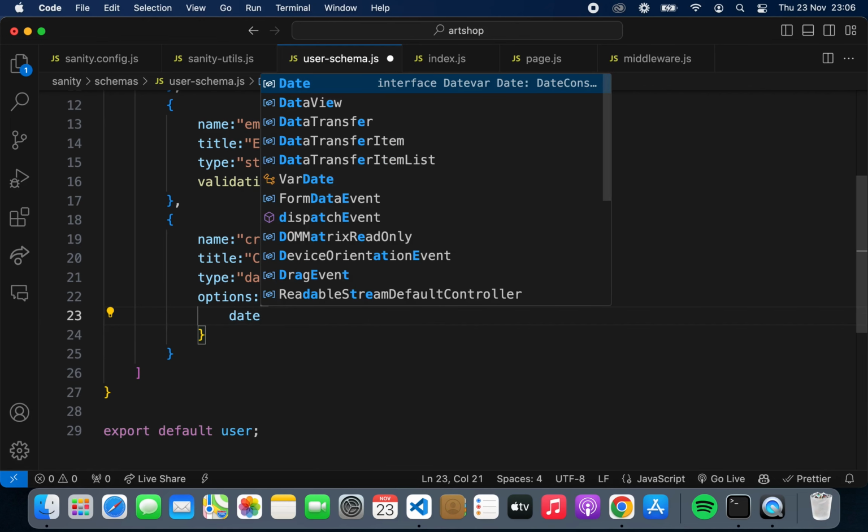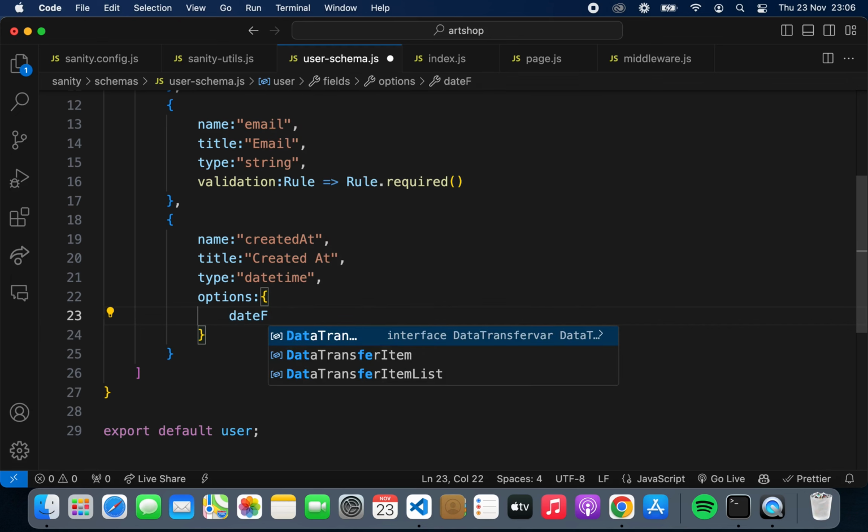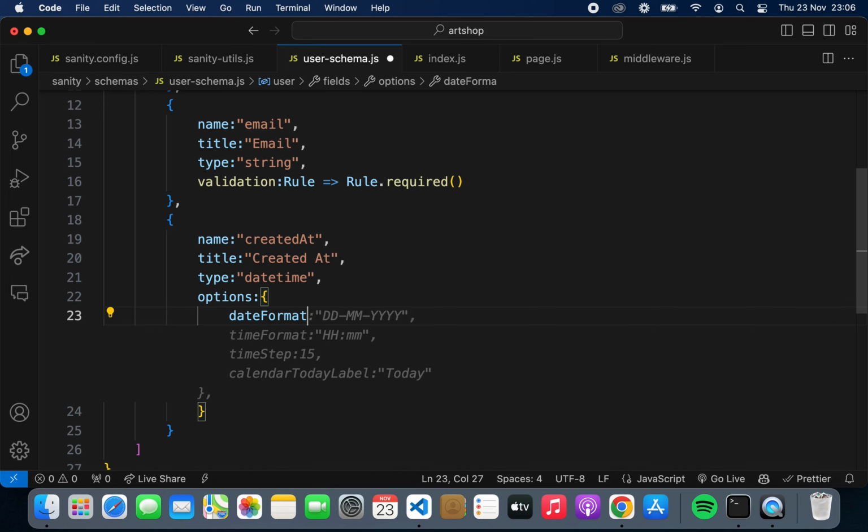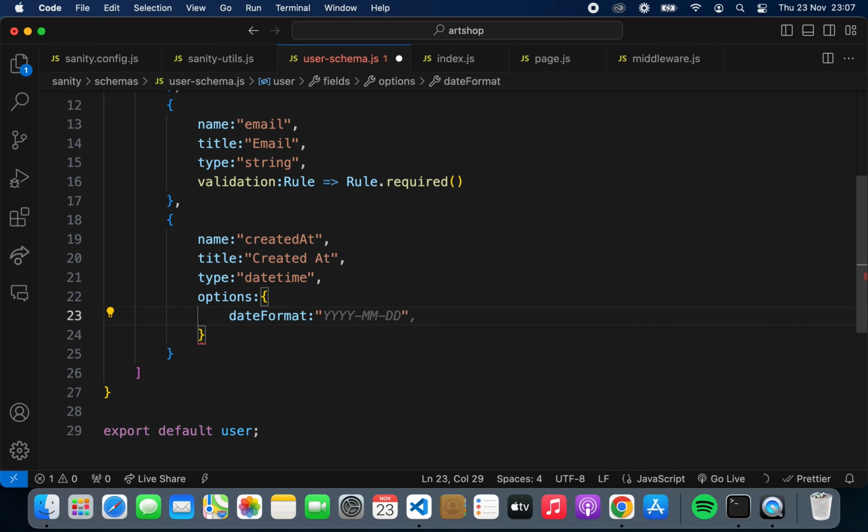All of this is in the Sanity documentation, so don't worry about all of this. It's going to be year, and then month, and then day, time, hour, minutes, seconds. Then it's going to be like this.